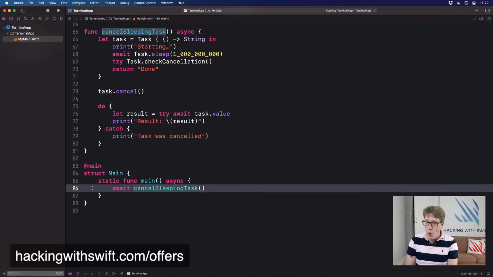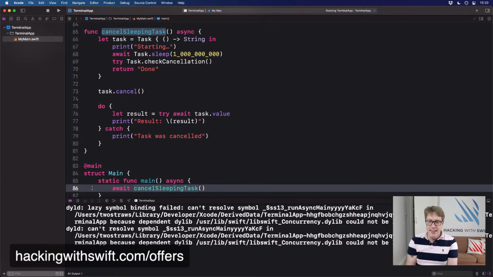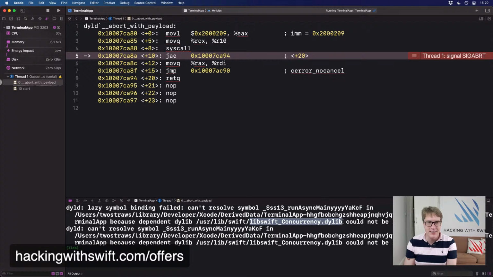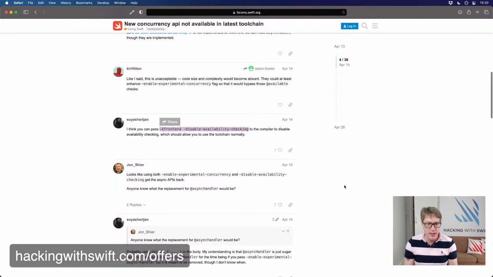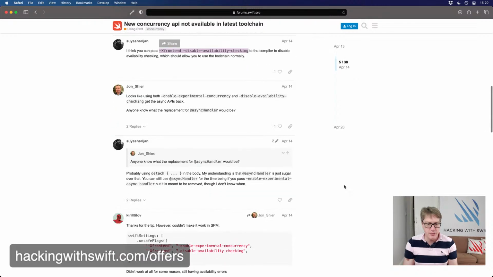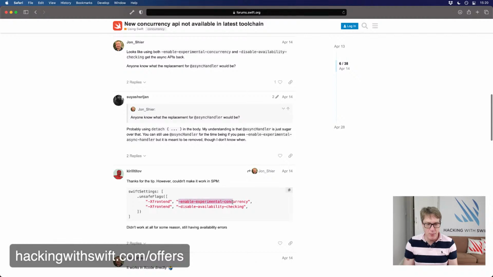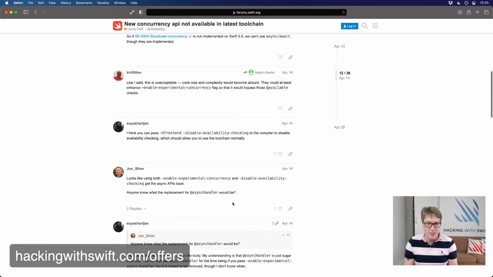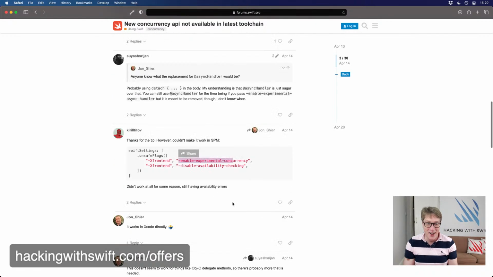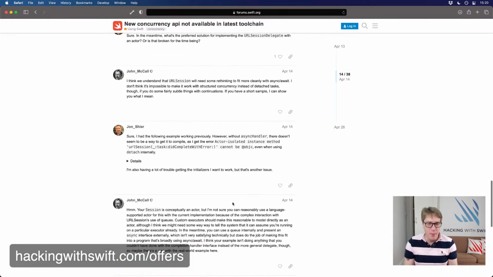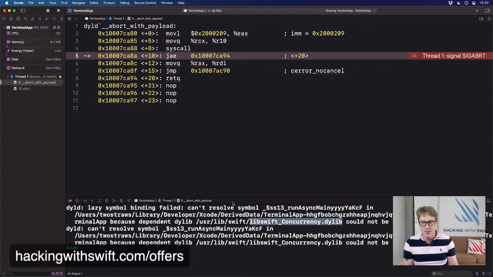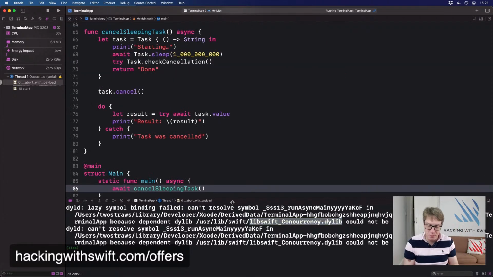Let's try again. This time, calling the actual function we're supposed to have in the first place. Bang. Yeah, so now it's not happy. It hasn't got libswift concurrency. I think there are hacks for that you can put in place to try and get the thing working now. Where was that sort of forum thing? None of these, probably not that one. There'll be a way of saying don't load the libraries, which you don't want to do in production code. But for just noodling around, it's fine. Right, don't run the code unless you're running Monterey. It's going to explode in your face.